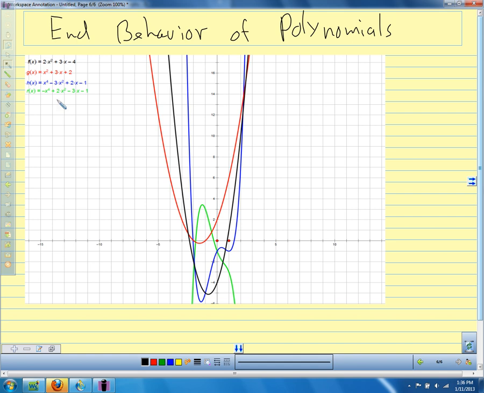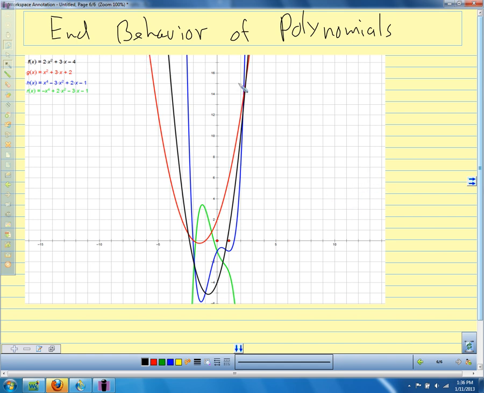Now looking at all four of these graphs, what happens as x gets really, really large on all of them? Are they changing direction? Are they coming back down? Or are they just eventually increasing? As I go further this way, do the graphs come back down again? No. They just keep going up and up and up. This one's flipped upside down. Eventually, it just keeps going down and down and down. If I expanded the graph, these graphs aren't ever going to come back down.